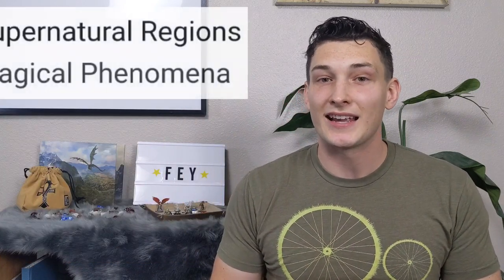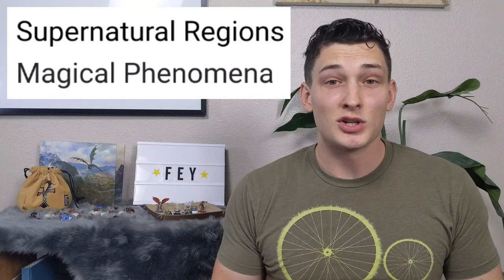If you want emotion to have even more of a significance, you can even roll on wild surge tables. And if it were me, I would actually have a wild surge for each different emotion. And what's great about another book, Tasha's Cauldron of Everything, is it actually gives you great tables for regions like this in the categories supernatural regions and magical phenomena. But now hear me out.